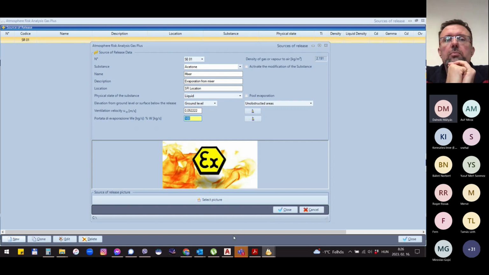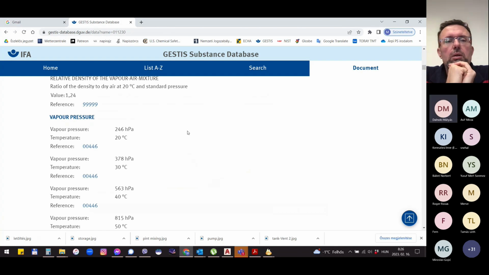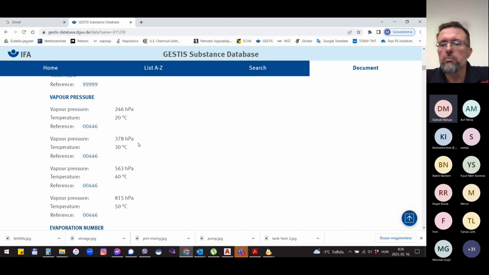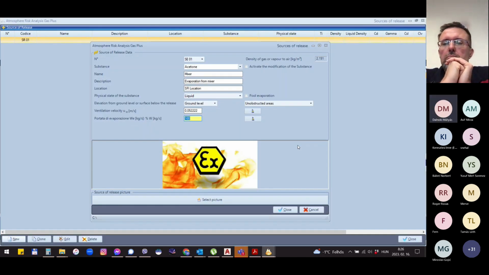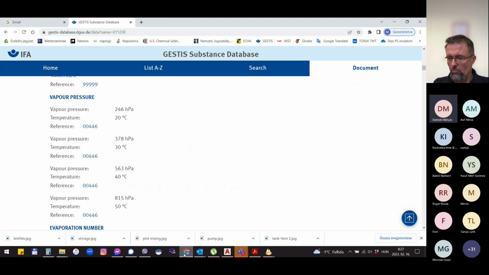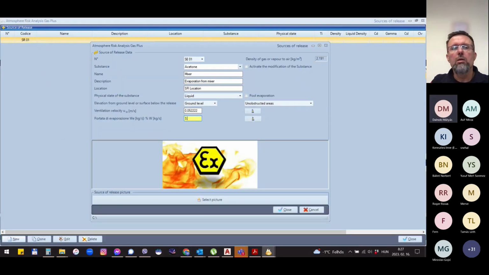If you check in the case of acetone, in this database that we usually use, the vapor pressure at 30 degrees is roughly 380 hectopascal, which means in a normal case the whole mass of the solvent won't be evaporated to 100% until the dynamic equilibrium state. Only 3.8% of the existing solvent will evaporate, and after that, the dynamic state won't let more evaporate.